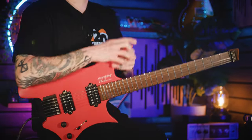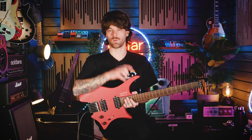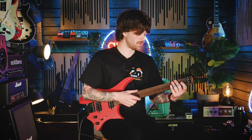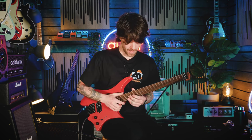And it's really going to save your shoulder as well, especially if you find that some guitars are too heavy for you, or you're playing a long set, anything like that, or even long studio sessions as well. Rounding up some of the hardware, it's a 25.5 inch scale length, and the radius of it is 20 inches. It's a very, very flat radius on this.